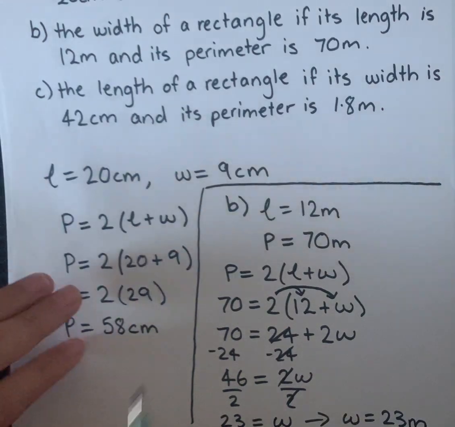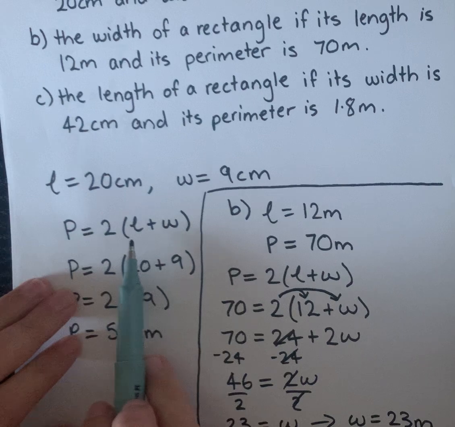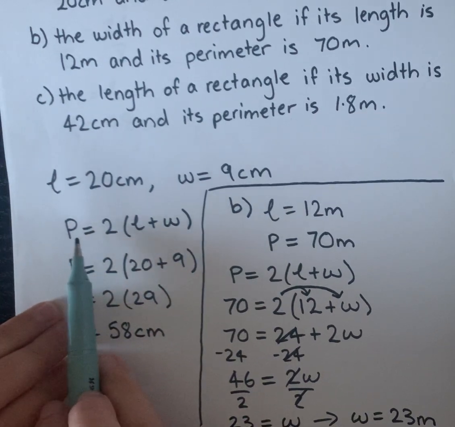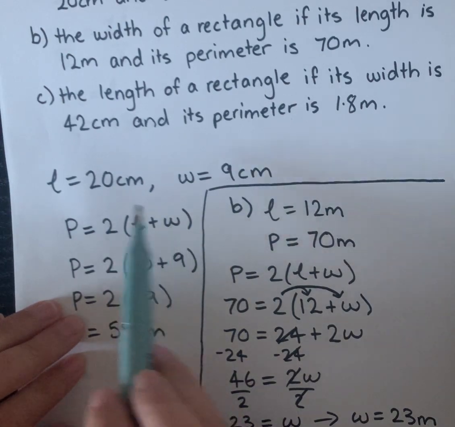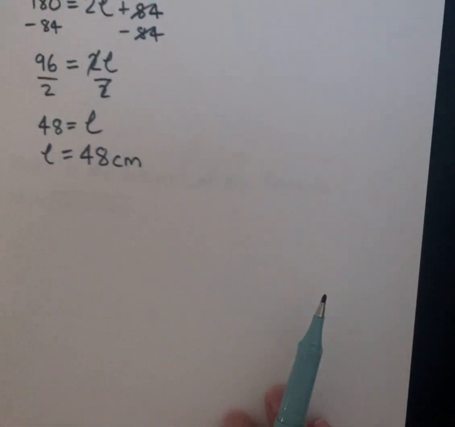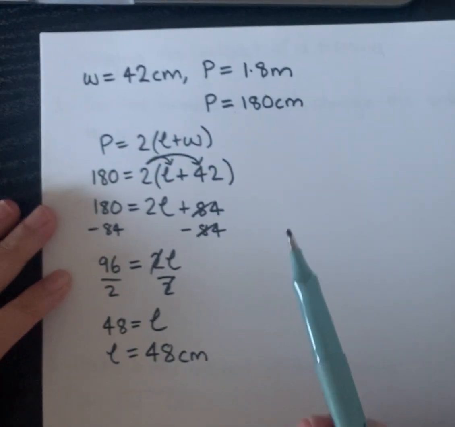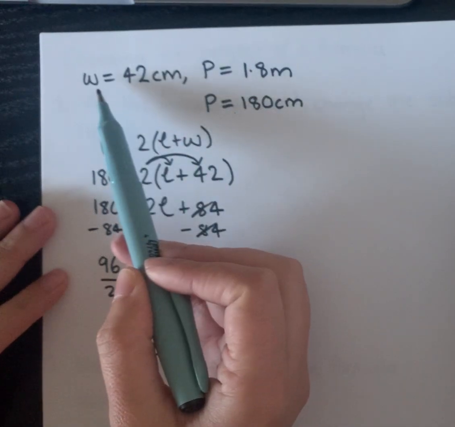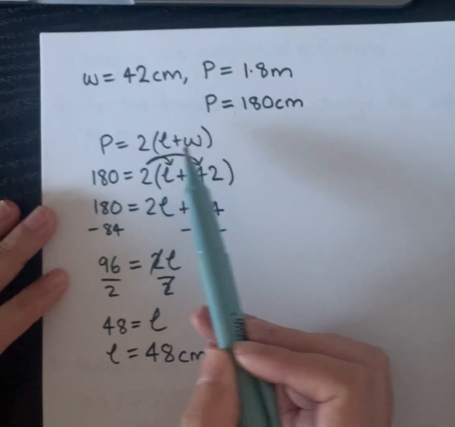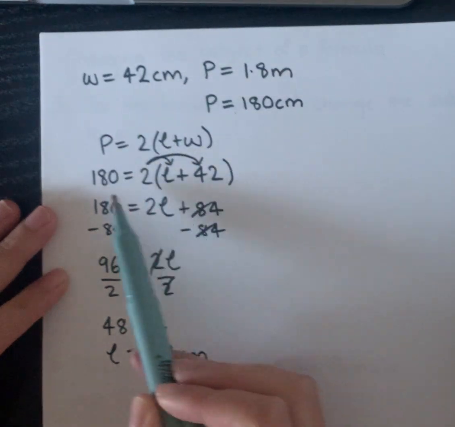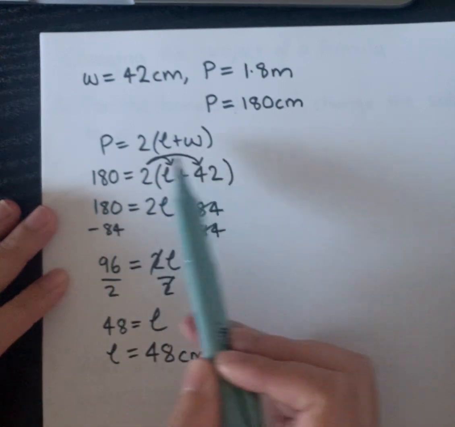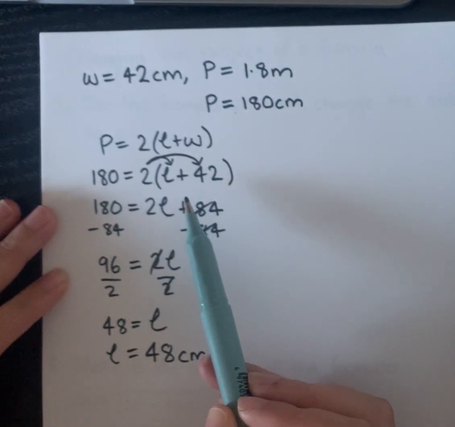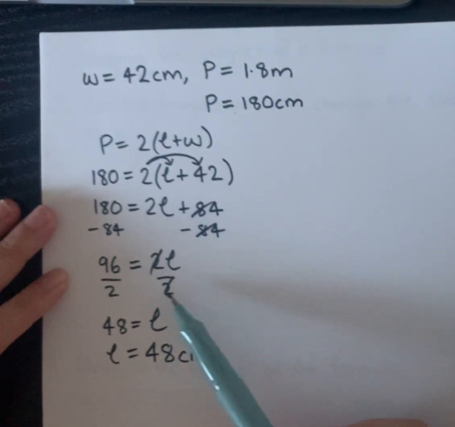So that was really easy, but when they asked us for the length or the width instead of the perimeter, when they gave us the perimeter and asked for one of these pronumerals, it was a little bit more involved because we had to rearrange the equation. So in this case, they gave us the perimeter, they gave us the width, and they asked us to find L. So when we put those values into the equation, we didn't have L as the subject, okay? The subject was P. So L was kind of wrapped up in all these other numbers inside the brackets. So we had to do a bit of equation solving in order to get to our answer.